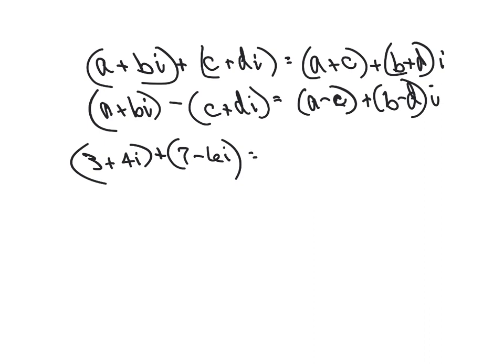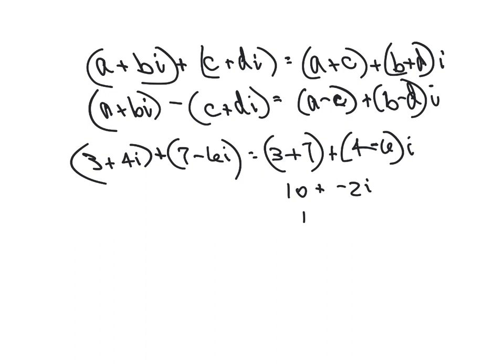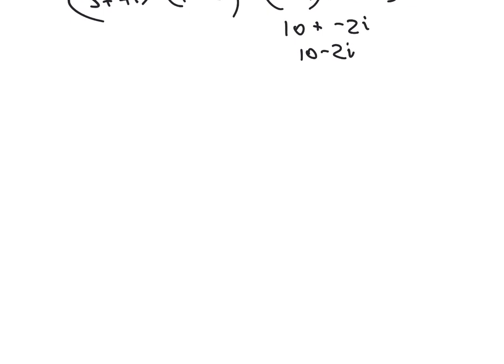So that gives me the real part, like that, and the imaginary part. So we just take the 4 and the 6. 4 minus 6. And then we put the i there. So we have 10 plus negative 2i, or we just have 10 minus 2i when we do that. Okay, so continue on. 7 plus 3i, and let's do a subtraction.